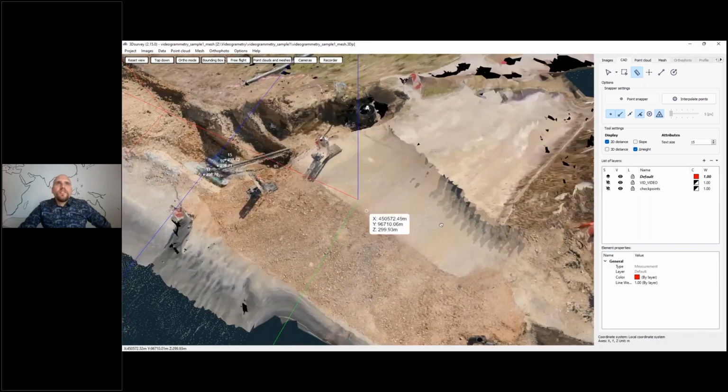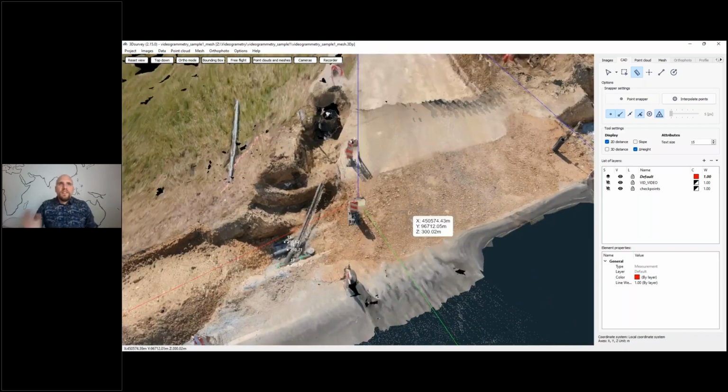But in short, the accuracy we can expect from this kind of data, if we use some ground control points, is better than 10 centimeter accuracy. In our case here, probably the accuracy was better than 5 centimeters. But of course, the accuracy will depend on each project. Okay, so for this first example, we showed how we can orient this model when we have ground control points.